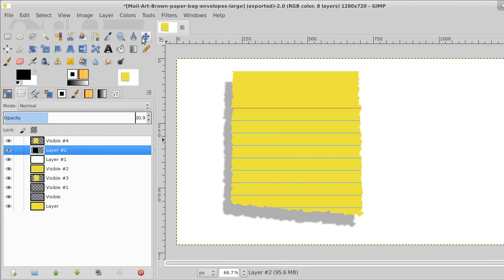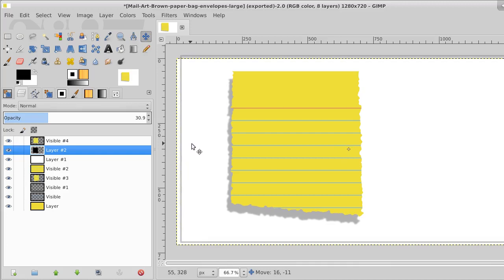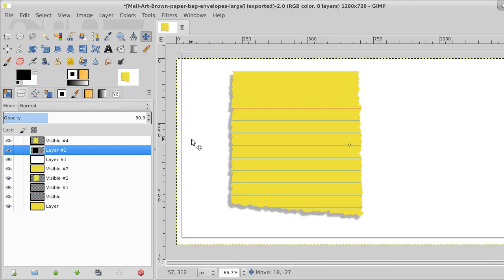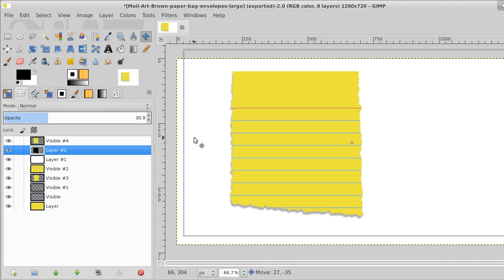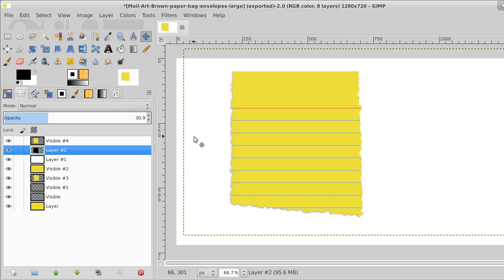Until these two are merged, that can be adjusted and played with all you want to in there. You can put it really, really close. You can put it out further. You can put it up like here, so close to it that you barely, that does nothing more really than to make it look like a piece of paper laying there.